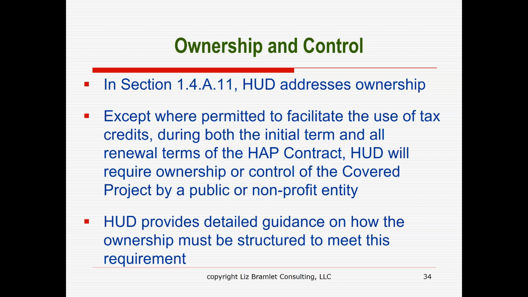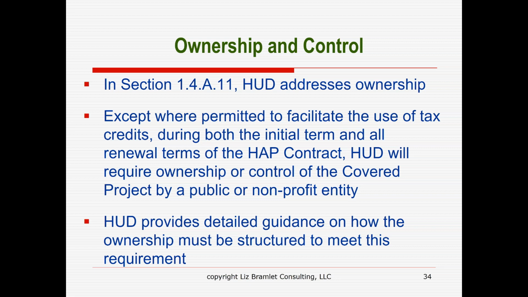They provide a lot of detailed guidance on how the ownership has to be structured. Usually there's an attorney involved, in my experience, in structuring the ownership to make sure it meets HUD standards for a RAD project. Because just because a PHA is going to own it, there can be other partners involved in the project. When it comes to low-income housing tax credit projects, the ownership structures can be very convoluted. This is very difficult to understand in many cases.